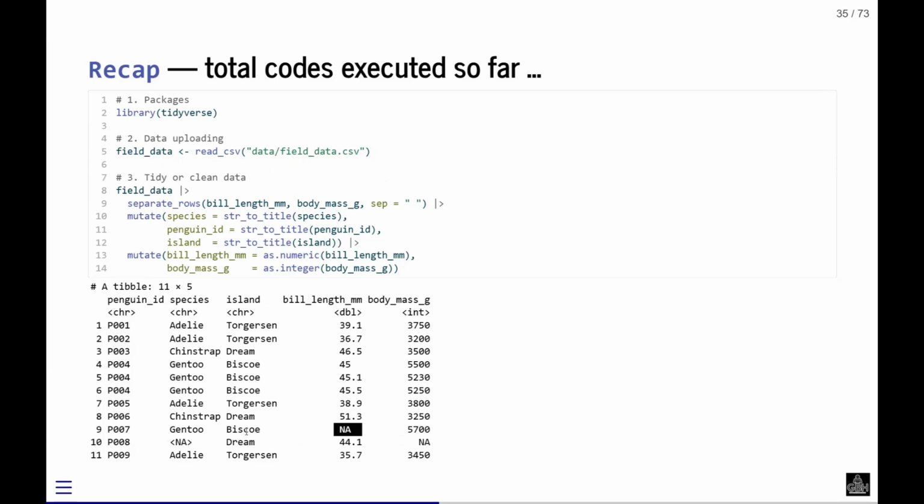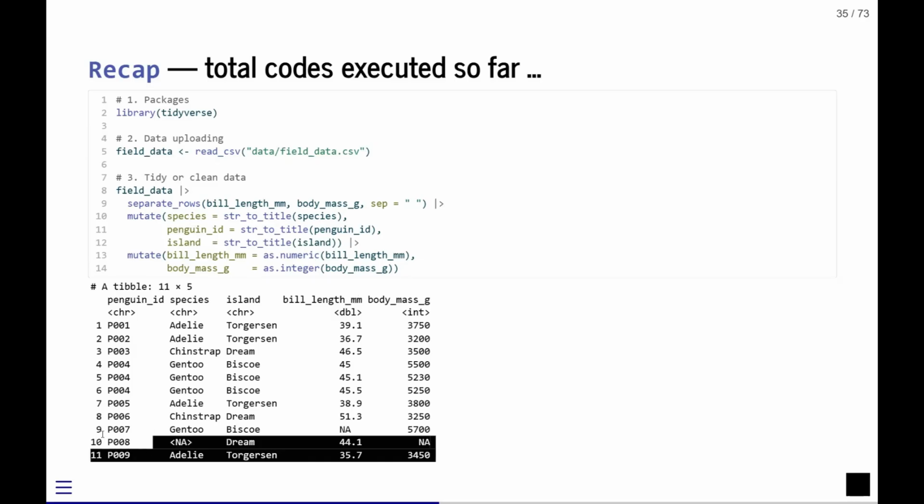This is also part of data curation, data cleaning. So there are so many other steps for data cleaning. One of them is this NA, removing NAs, either removing all NAs or removing specific NAs. Let's say here I just want to delete line number 10, this line, because it has a species which is NA. So that means it is not relevant for my answer because I do not know what the species is. So I just delete it.